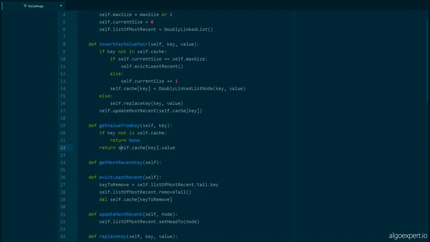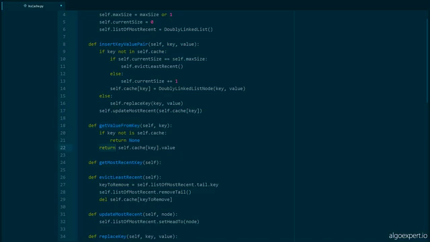Because remember, when we access the value of our key in our cache, we're actually accessing a doubly linked list node. And so then we have to access the value property of that doubly linked list node to get the value of this key. Now, if you're paying close attention here, you probably notice that this is incorrect, because when we get the value from a key, we actually have to make it the newly most recent key value pair.